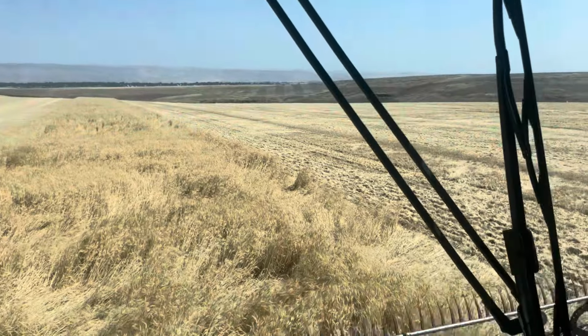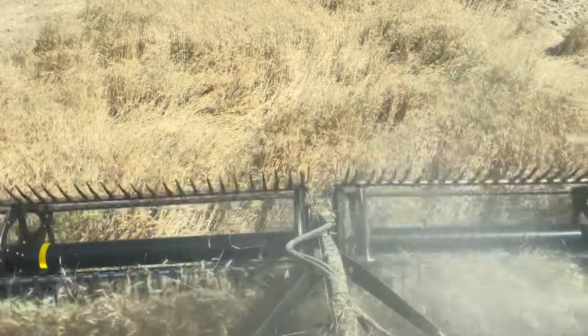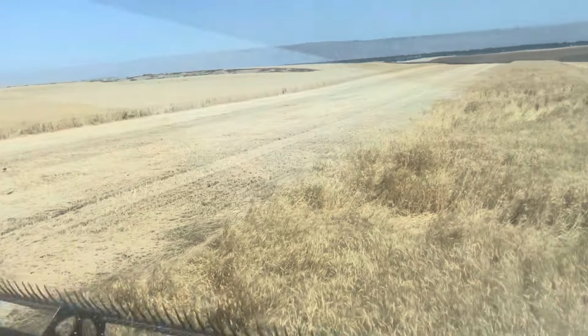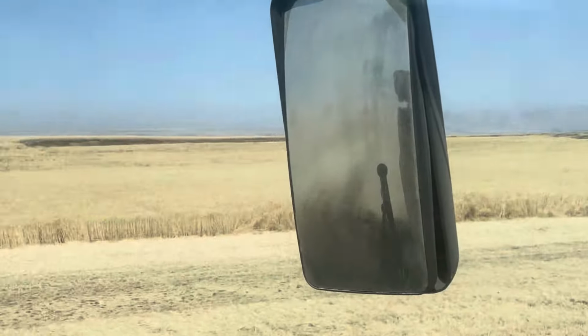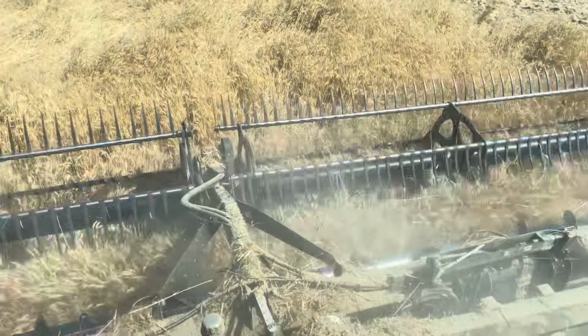We're just cutting along in the winter wheat. This variety, it likes to fall down. It's a new one that we hadn't grown before, and the whole field we've just been cutting with our header on the ground basically, because there's just mixed down grain kind of around the whole thing. So by the time you pick it up, you just set it back down.